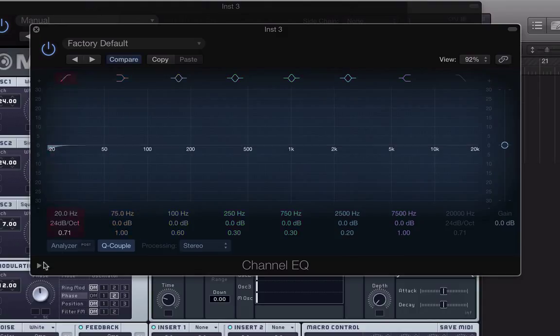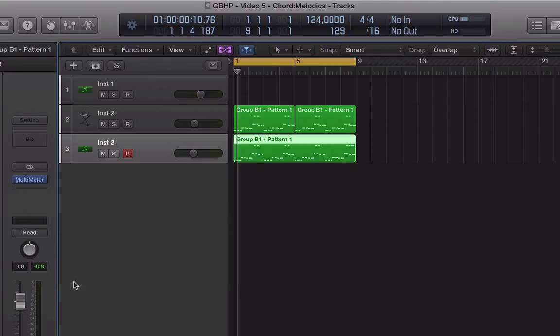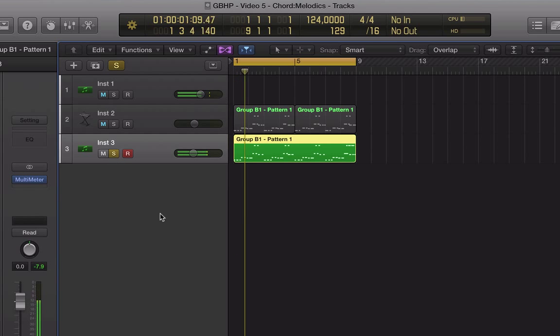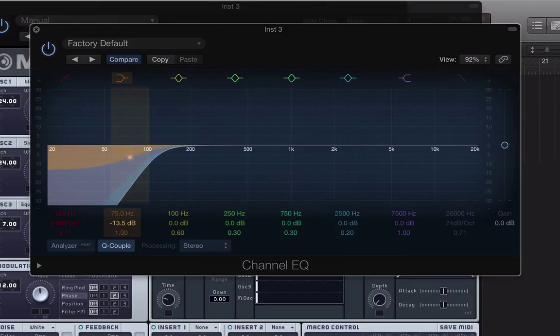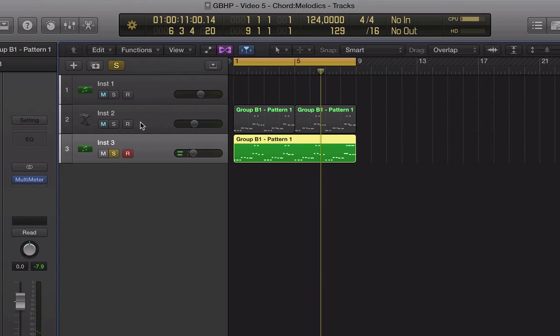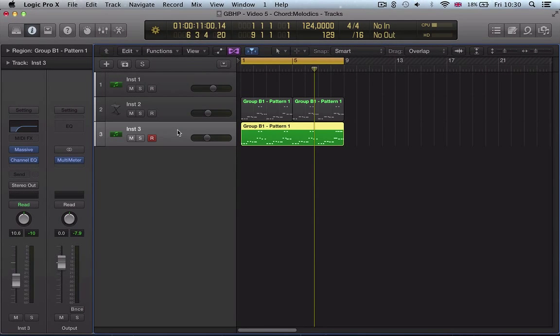So turn on this high pass band and just bring this up to about 100 Hertz. Taking some of that weight away, and maybe this low shelf. Bring this down. So we're taking that kind of real low tone away, which is just going to mean it's going to complement the bass a little bit better now.